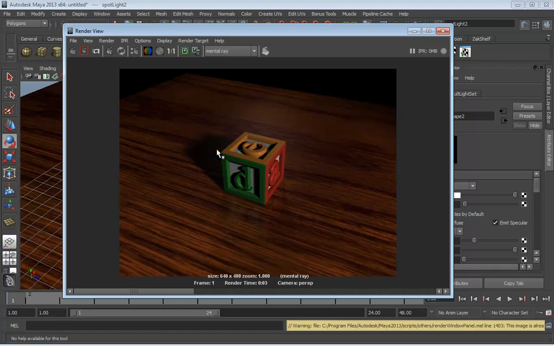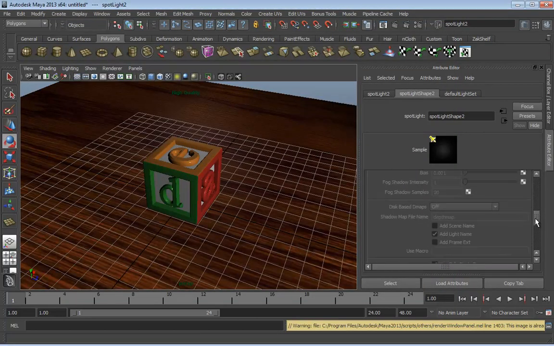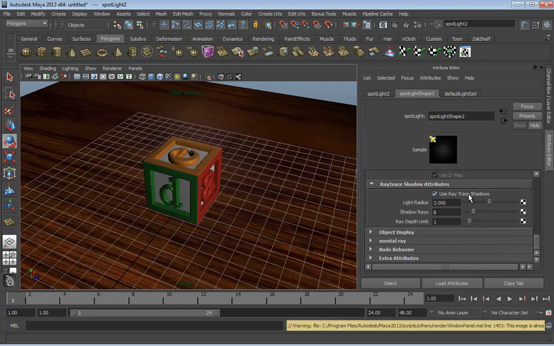Where was the soft shadow stuff? No problem. You can find that underneath Ray Trace Shadows. Well, all you're doing is increasing the light radius. By default, Maya is going to calculate this light as if it was an infinitely small point. By increasing the light radius, you're giving it the simulation of that light having a larger surface area. The catch to that is that you need more shadow rays to keep the shadows from getting too chunky and nasty. Now, 8 is a very low number, and that's actually going to make our shadows look kind of terrible.